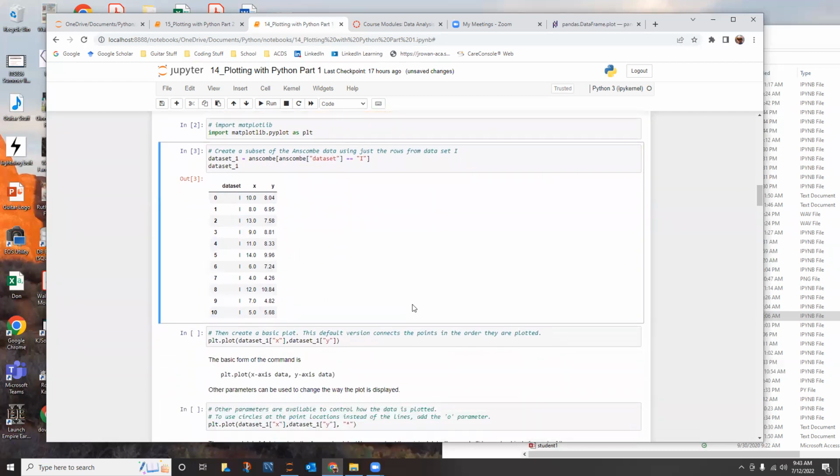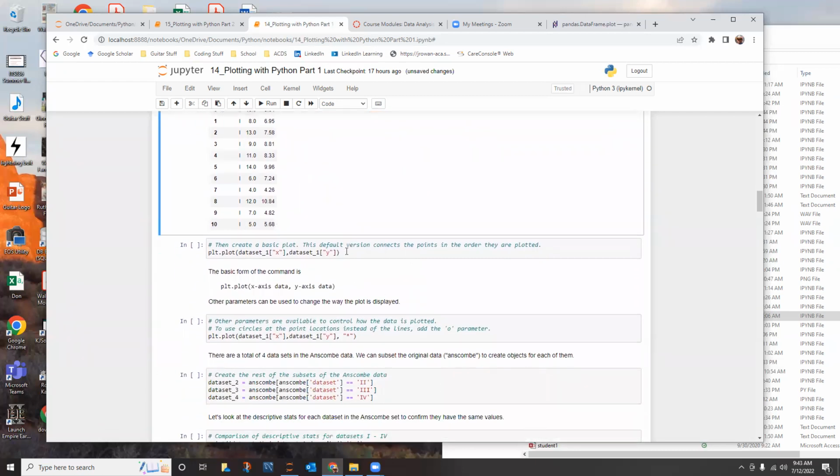Okay, so now a basic plot. And remember, it defaults to a line chart when you just call plot. Yeah, this is connect the dots in order.